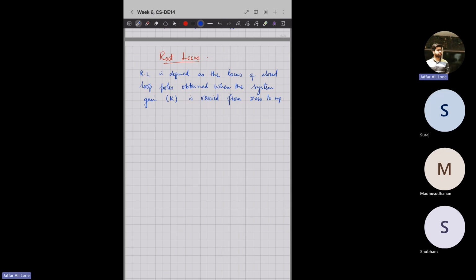So it's a more generalized one. The first type of questions that you have, I don't know whether there is any question based on this in your assignment or not, but in general, in your GATE exam or anywhere you are studying root locus, the first type of question is: you're given a point, and you're asked whether this point lies on the root locus or not. I'll give you some point in the s plane and ask you to tell me whether it lies on the root locus, given this open loop transfer function.